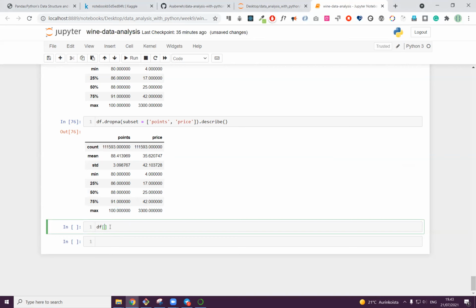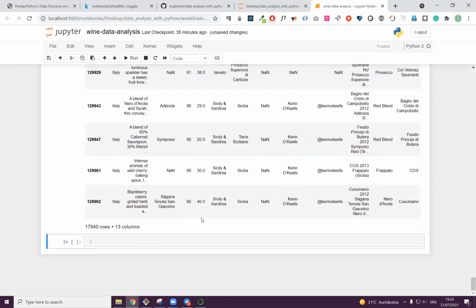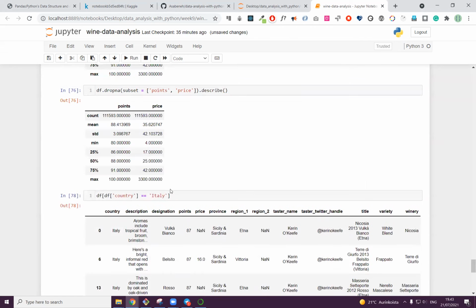For instance, if I'm interested in more of the wines that are from Italy, I can say country, and then just Italy. Then this means all the wines from Italy, as you can see, 17,940 of these are from Italy.